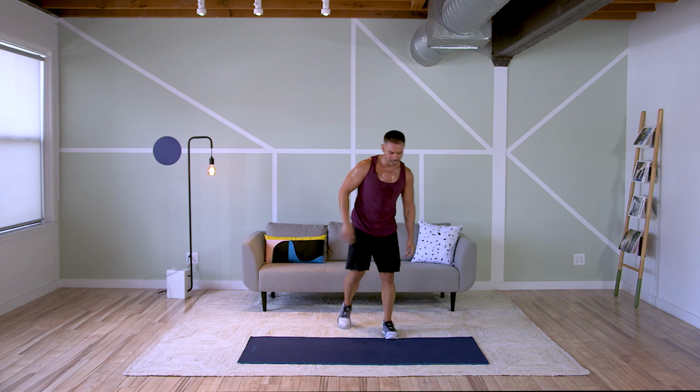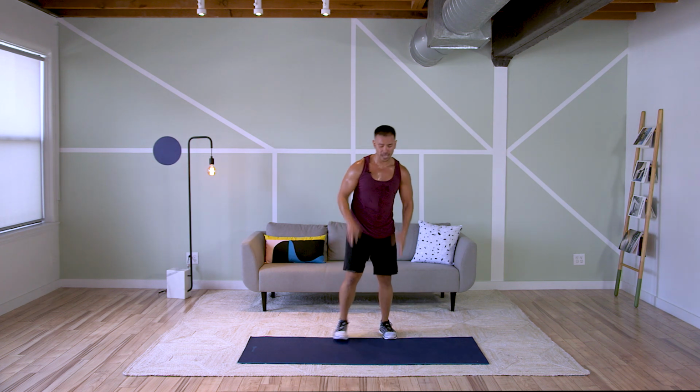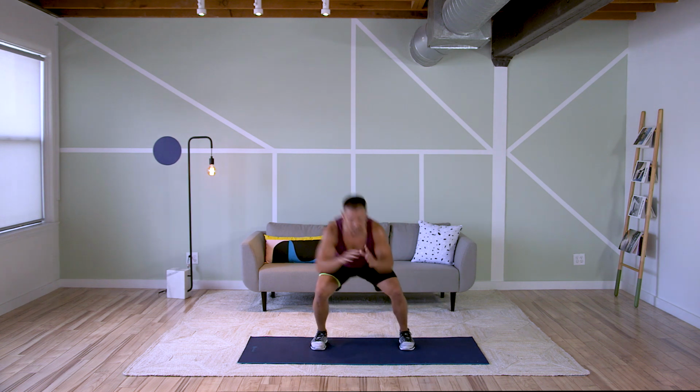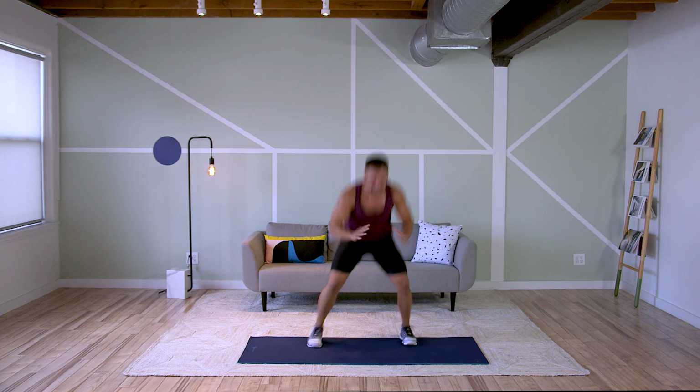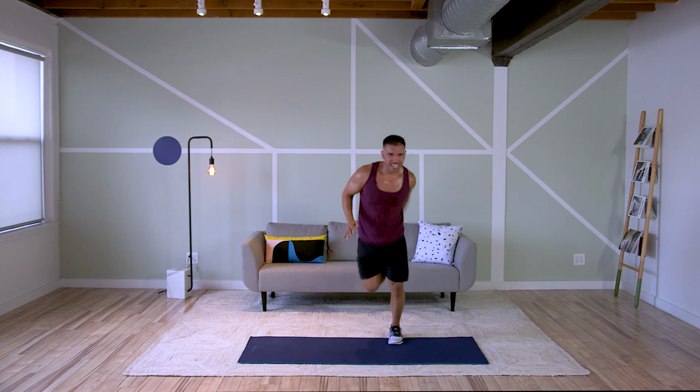Not the prettiest form, but still got that heart rate up. So, gonna go back into squats. This time, kick it back. Squat, kick back. Squat, kick back. Staying down low in that squat the entire time. Tapping that foot behind you.